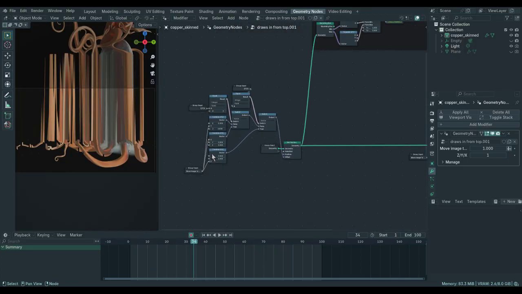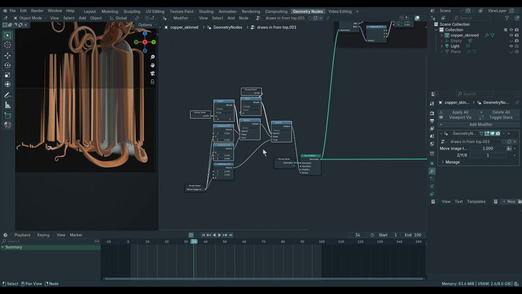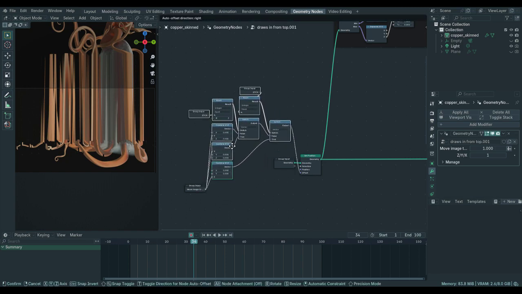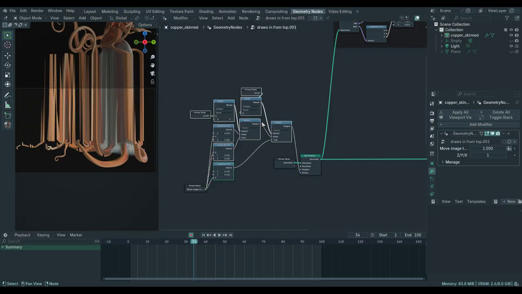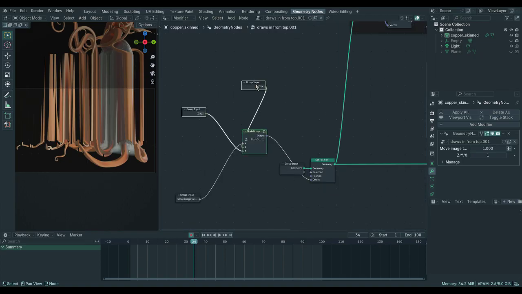Because I want to input a value. I want to do all of this stuff. And I want to end up with a vector.